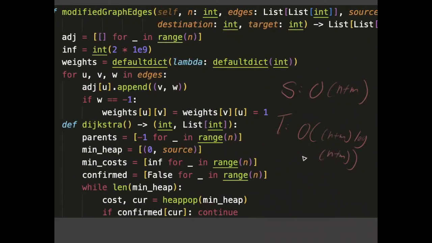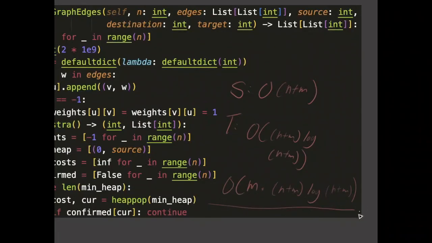In the worst case, we will run the Dijkstra m times, when everything in the edges is a negative one. So m times (n + m) log(n + m). So this will be the total time complexity.